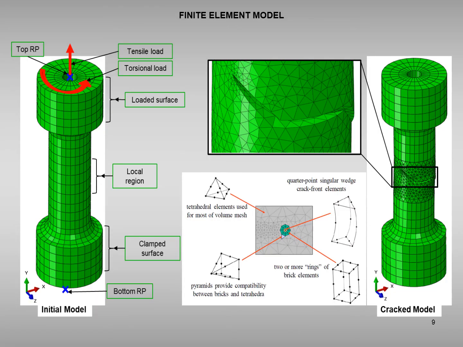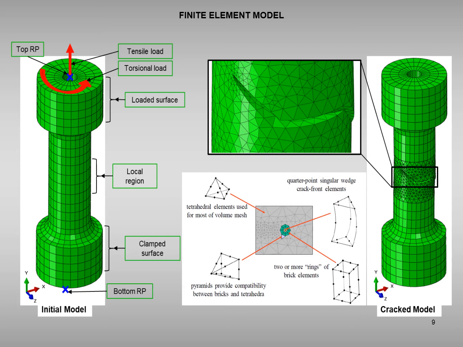Next part of my talk is concerned with numerical results. The cylindrical specimen has been modeled by Abaqus software with nearly 3000 linear hexahedral elements of type C3D8R. The machinery clamps have been replicated by using a kinematic coupling constraint between the specimen external lateral surfaces and two reference points located on the top and the bottom surfaces. Therefore, the boundary conditions and loads have been applied on the reference points.